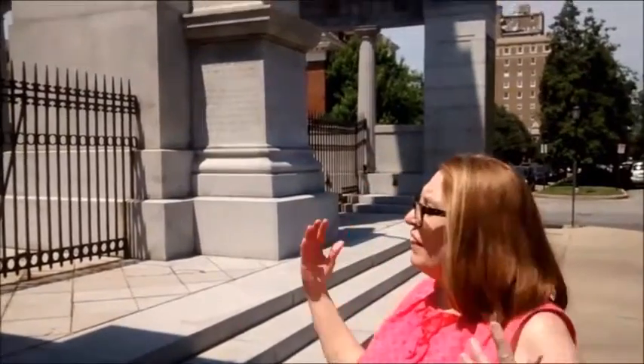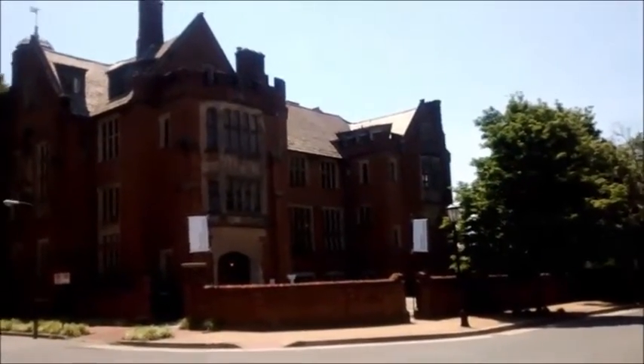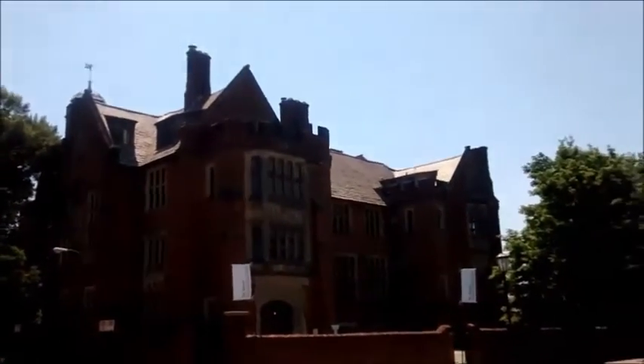What do you think, Lee? I think it's impressive. I don't like that former Confederate kind of thing, but I'm interested in the history of it. And I'm loving that building right there — that's the Museum of Architecture and Design. Oh, that's a very nice building. It's got a lot of design going on there. Tons of design, yeah.